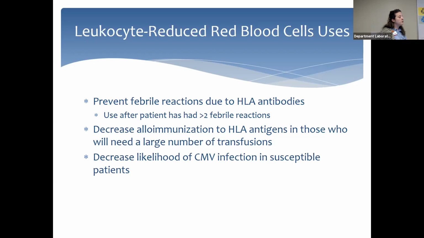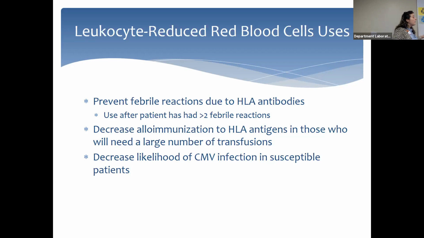Part of the workup when you do a transfusion reaction, if you have fever involved, if your recipient spikes a fever, number one, we want to make sure it's not due to ABO, which would be an acute hemolytic transfusion reaction. And then you want to make sure that it's not due to another alloantibody. And then most oftentimes, if your patient has spiked a fever, it's probably due to HLA antibodies.